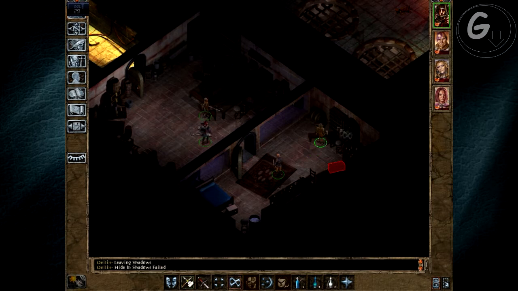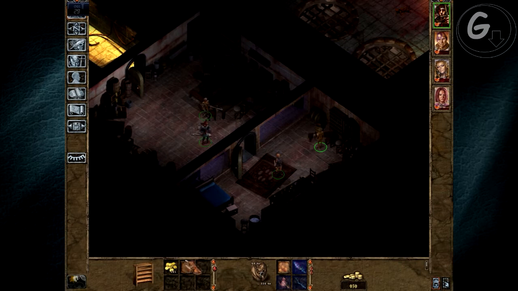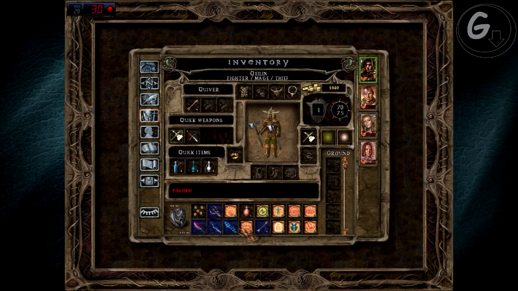Let's see. There's only one trap, it seems. No, don't want those bolts. Plus one arrows. Oh crap, it's already full. Arrows go to you.